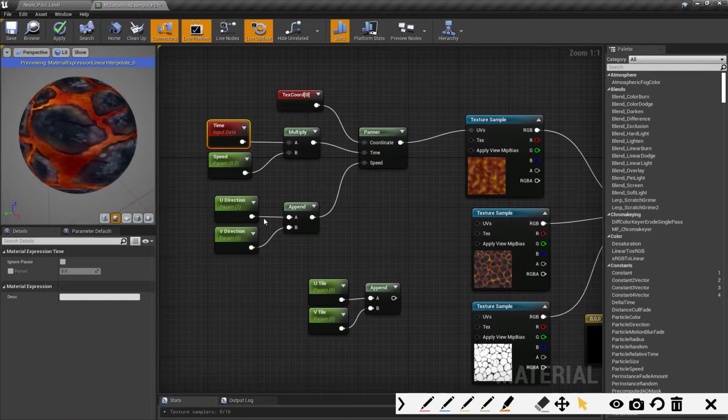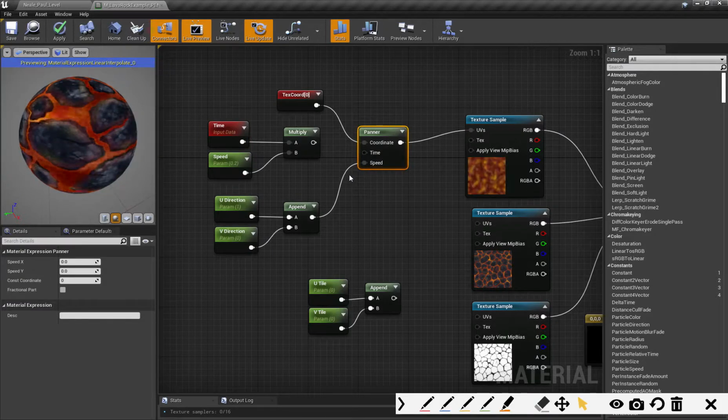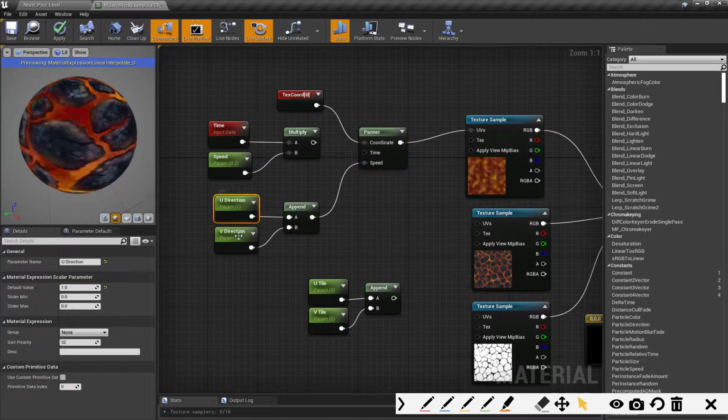The time node on the left, the red node, the name of the node is Time. When the game's playing, it's implied. If I were to pull it out of here, I think it would still work, but we'd have to use this as our speed now and try to slow this down. I like to think of this as a direction only and then manipulate my time. This isn't needed at all. It's implied. It knows that it's the UV coordinates off the object, but I'm going to plug it in there anyway, just so I know that's what it is.